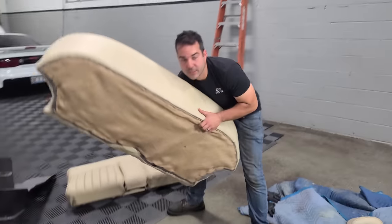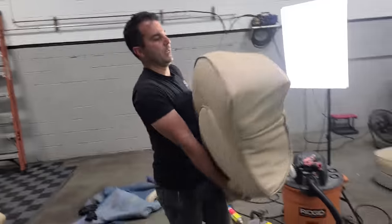Animals. All right, this is gonna be the easiest part of this entire job, which is just plopping down this back seat.